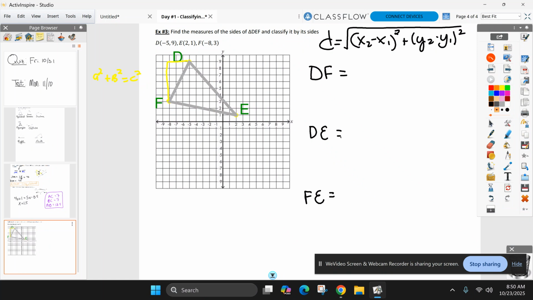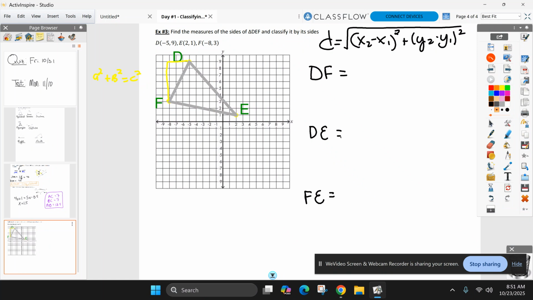Be prepared to use this tonight. There's a reason why we're going over this problem in the notes. You're probably going to have to do this tonight. You don't need to graph it though. If it helps to graph because you want to do Pythagorean theorem, then go ahead and graph it. But I'm not requiring you to graph this problem tonight. All right, ready to roll here. See what we got for our distances.